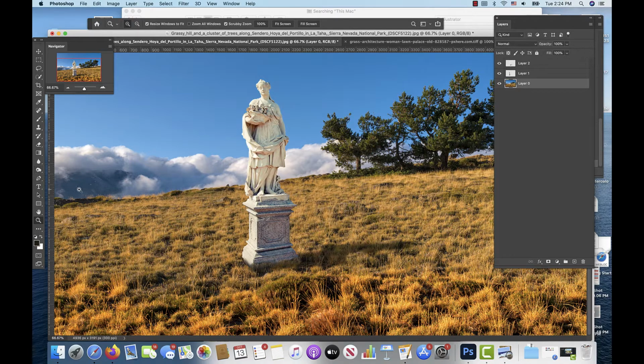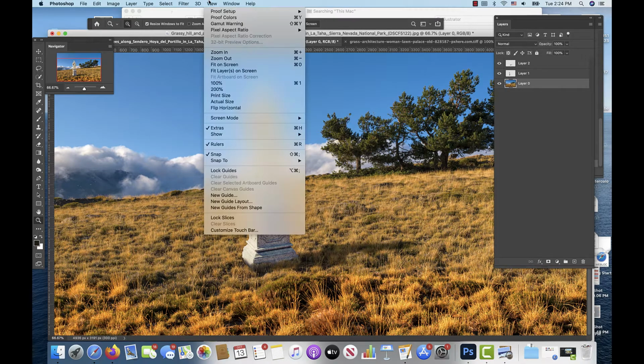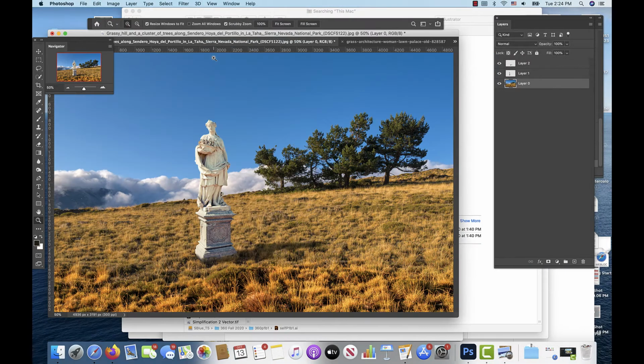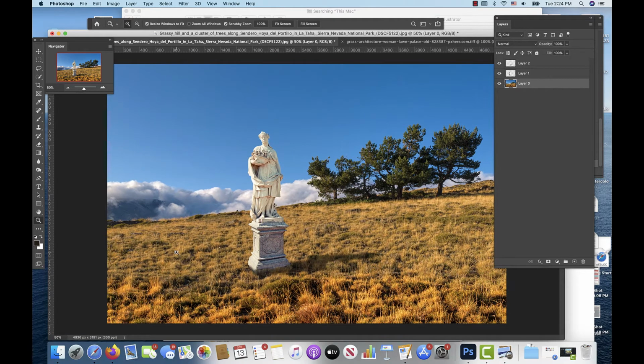So we're going to try and do basically a selection that would follow this line, the trees, everything from a certain point back. So you kind of decide where your midpoint is, somewhere around here.